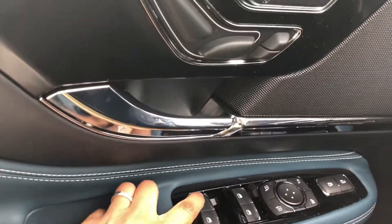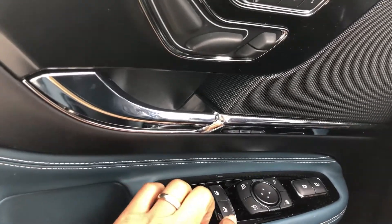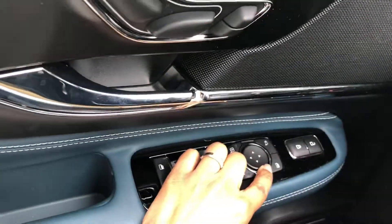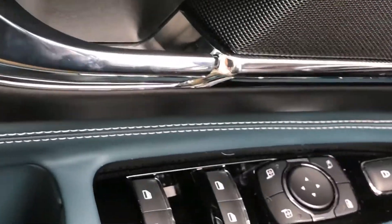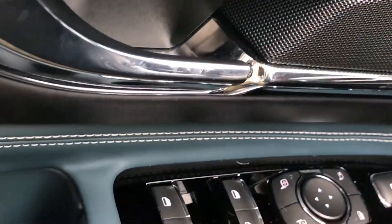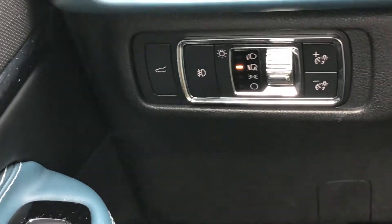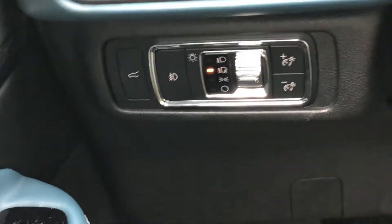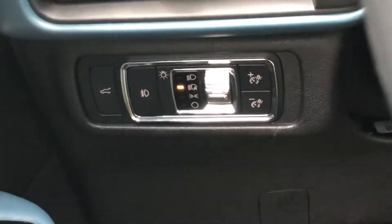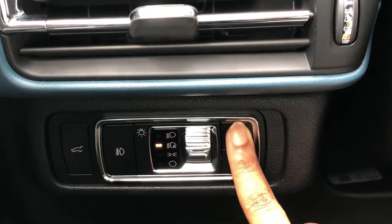These are the typical buttons you'll find in any car to control the windows up and down. This is how you adjust the mirrors. From here the driver can also lock and open the door, open and close the trunk, and control the lighting — which includes the headlights and interior lighting, so this can brighten or dim the lights inside the car.